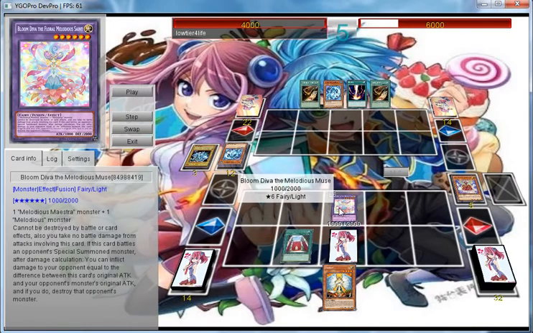Cannot be destroyed by battle or card effects. Also, you take no damage from battles involving it. If this card battles an opponent's special summoned monster, after damage calculation, you can inflict damage to your opponent equal to the difference between this card's original attack and your opponent's original attack, and destroy that opponent's monster.